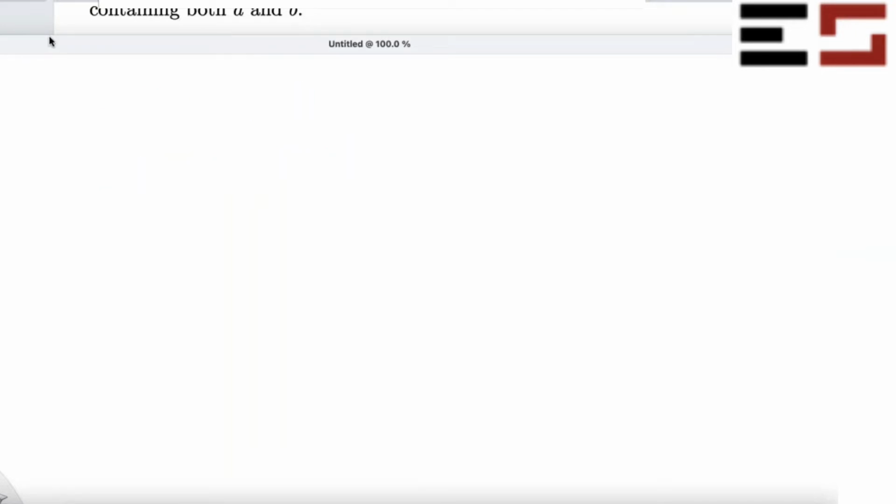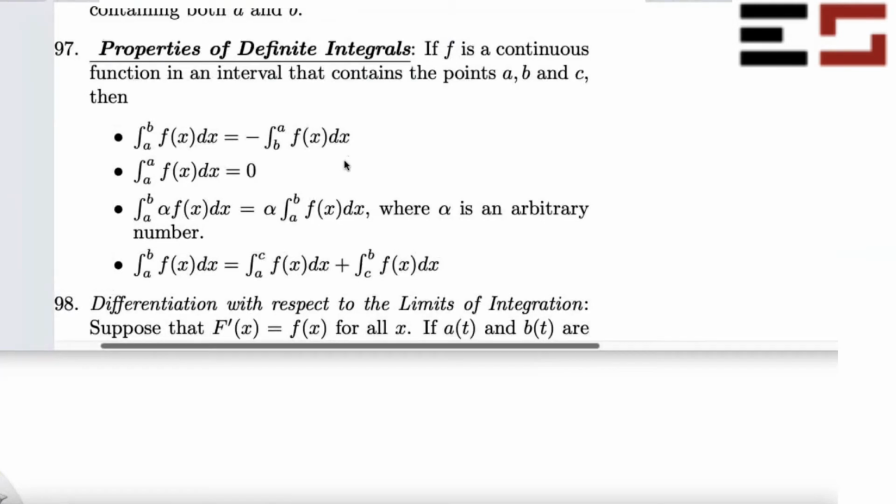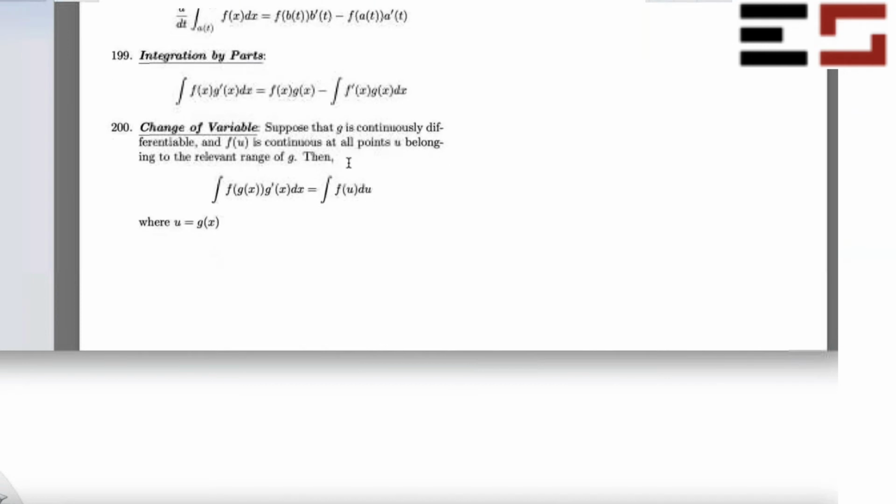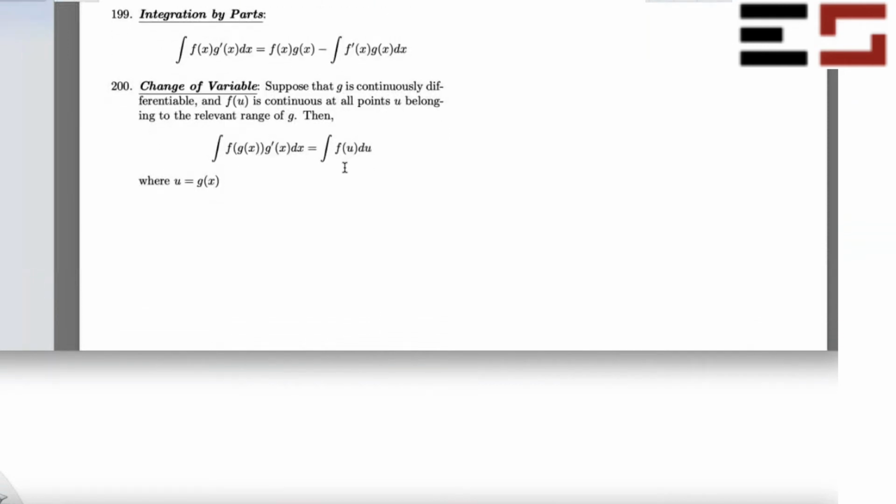So let me give you two more rules, which are very useful in solving integral problems. One is integration by parts, and the other is the integration by substitution method, and both are very, very useful. So let me tell you those two techniques. One is integration by parts. Again, you don't have to remember this formula. It's actually very easy to derive.